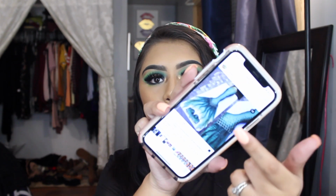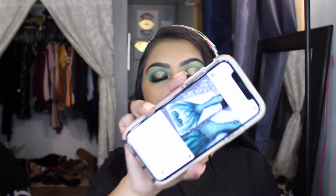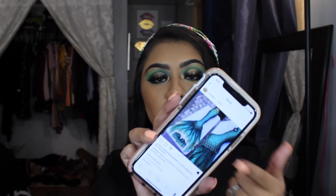So much stuff, guys. I had taken this a couple, I'm tapping it so that it'll burn, but I'll put it on the side. It's a picture of a mermaid tail, and it's a turquoise with some gold in it, and I had been wanting to do that look for a while now, but I didn't know how it would actually look or how I would even create it. Sorry guys. But I finally, I was starting off doing AB's look, and then I was like, you know what, I'm going to do the other thing. I really want to try the gold with these colors, so I ended up doing it.